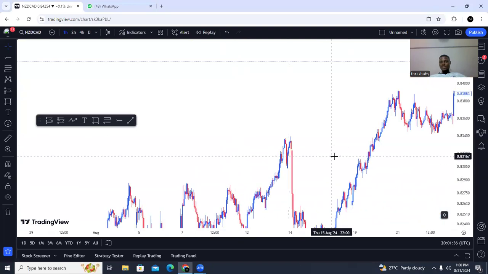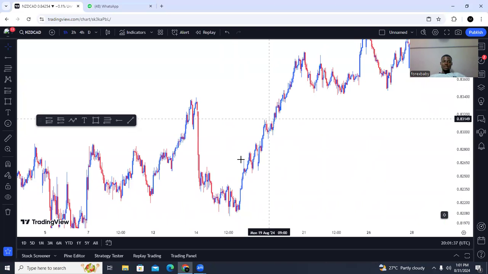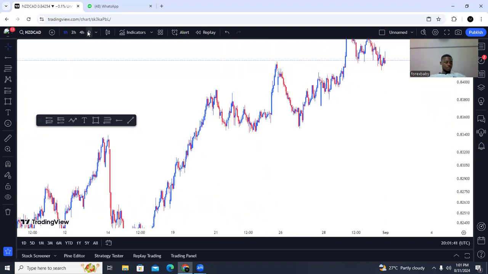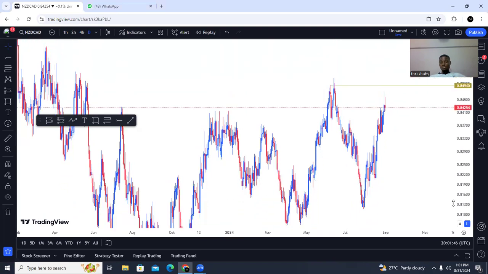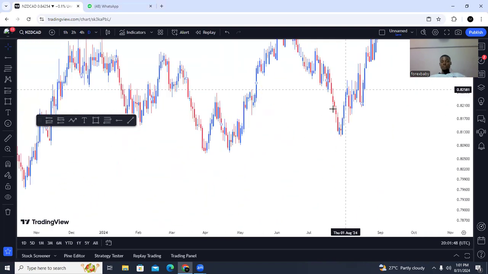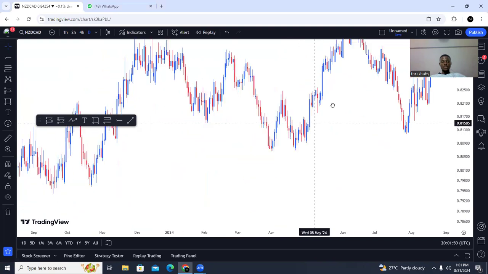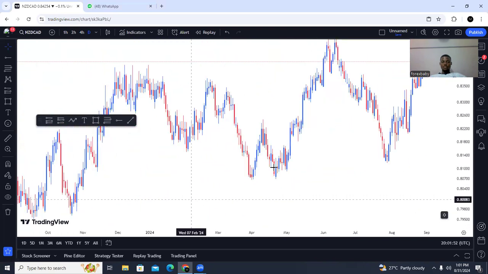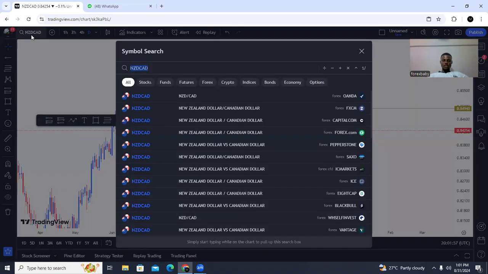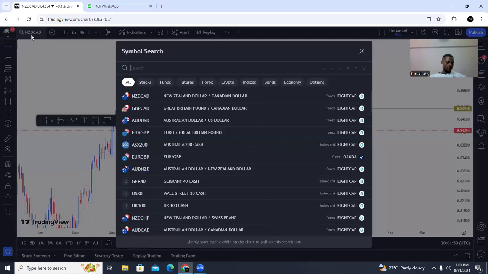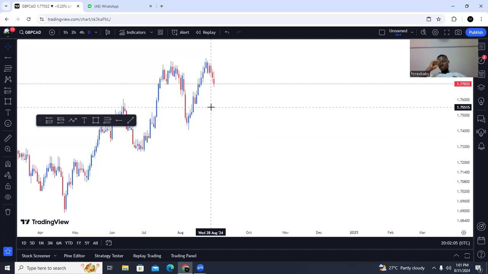All right, guys. As I said, I'll look for liquidity sweeps in the daily time frame, and I'll go to the lower time frame to look for confirmations, right? So let's say we have a setup which we analyze together. We have GBP CAD, which I took.